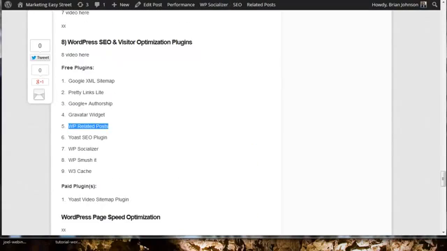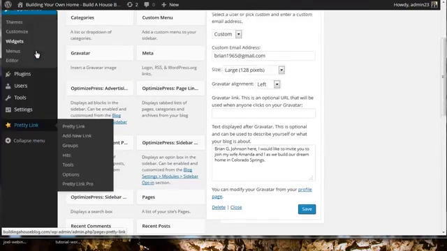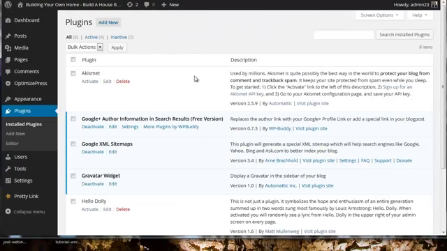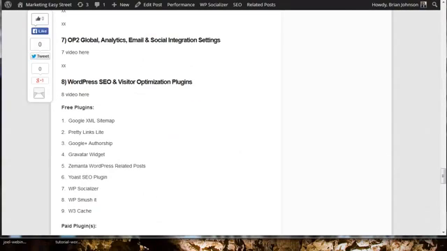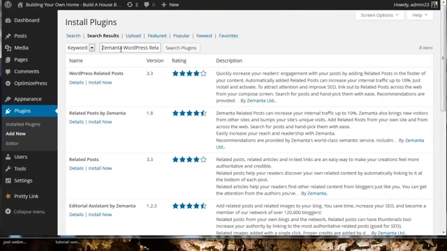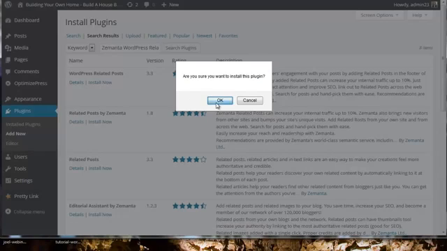So in order to do that, we're simply going to go to plugins, and we're going to click Add New. We're going to search for WP related plugin or related posts. All right, so actually what we're going to want to do is search for Zemanta WordPress related posts. There are a number of plugins that are called related posts, so you want the one from Zemanta. So if we search for Zemanta related posts and install plugins, you're going to simply want to make sure you see this by Zemanta. It's really a great plugin. We'll install it now.